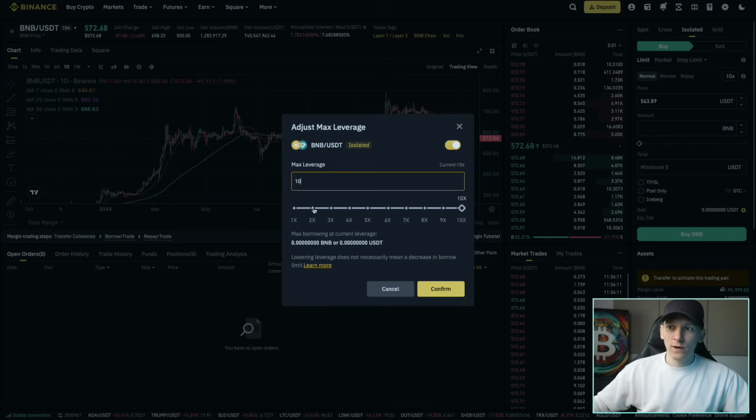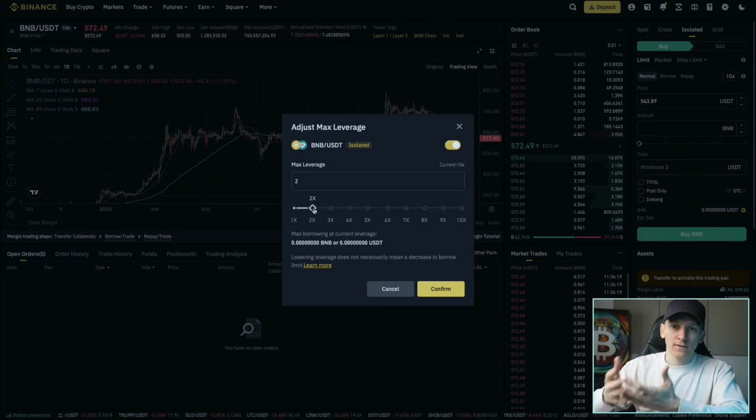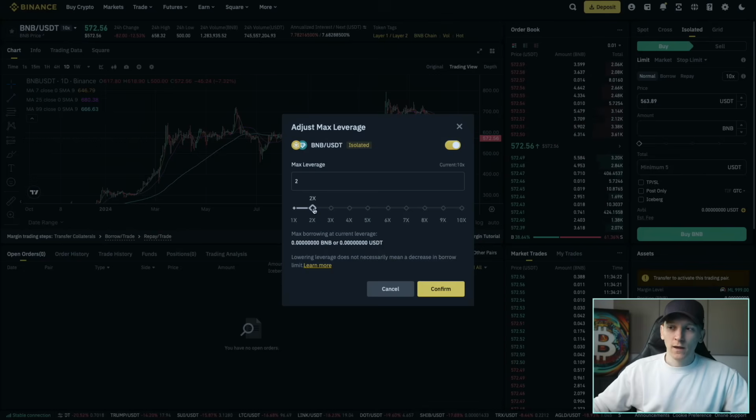If we go down to 2x leverage, that means that same $1,000 trade with the market, we have to fund it by half, so $500. 500 times 2 is 2x leverage into a $1,000 trade. So each individual can choose how much leverage they want to take. However, the more leverage that you take, the more volatile that position is.